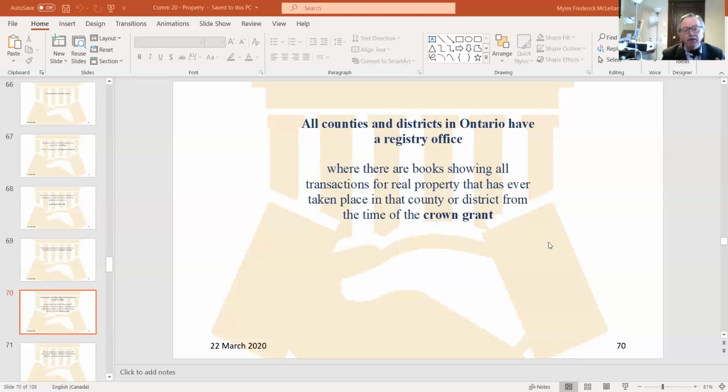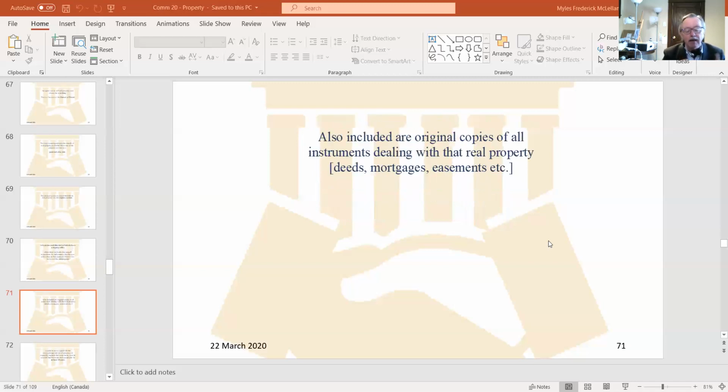And as a function of that, if you go to the abstract for the piece of property you're looking to buy in the registry system, you can find all of the transfers of title and all the mortgages that have ever existed back to at least 1850 in this particular territory in which we reside. All right, so that's the registry system, and as a function of that, again, you can look at all of these original documents. You can actually pull them and hold them in your hands. And obviously, some of these are going to be hundreds of years old, so that's available to you if you want to do that.